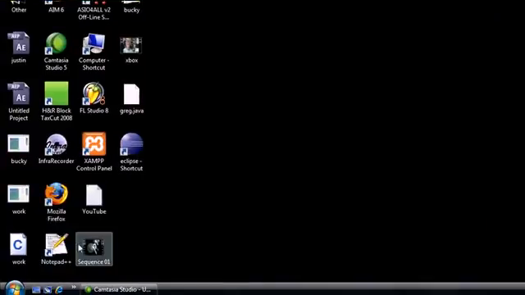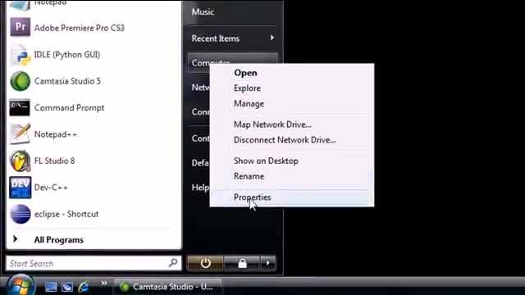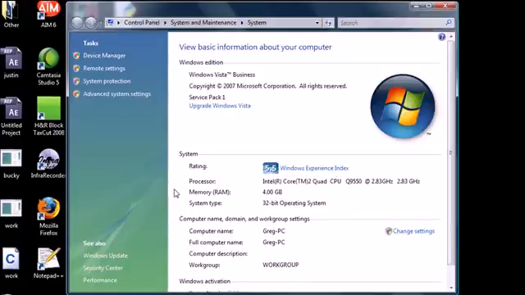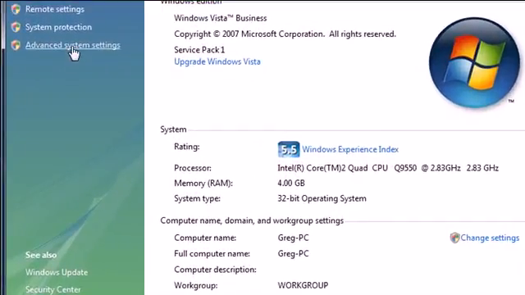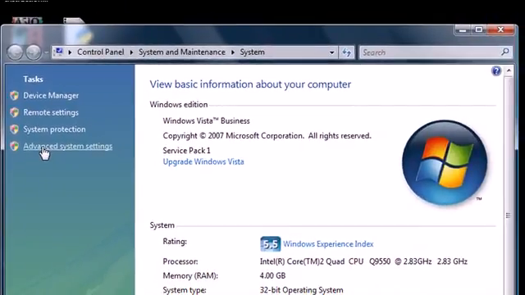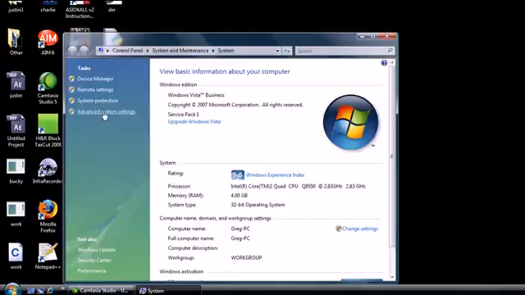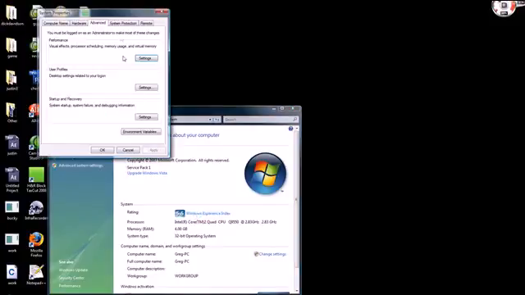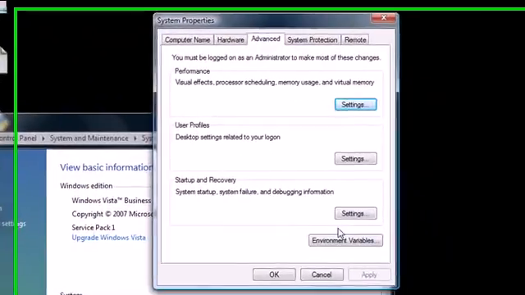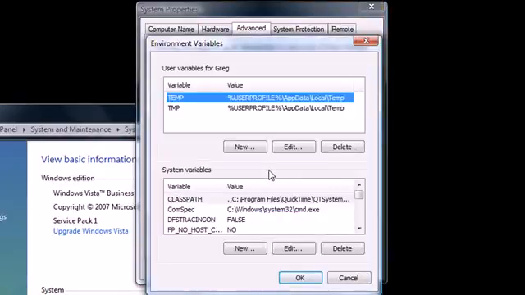Well, go ahead and click My Computer again from your start menu, and click properties. Remember, you want to right click it and click properties. All of these are very important. Go ahead and click advanced system settings, and probably a little message is going to pop up if my computer is not freezing, and it is. So my computer, properties, advanced system settings, there we go, continue, and you're going to see something in your system properties called environment variables. Go ahead and click that, and pay attention to what I'm going to do here.